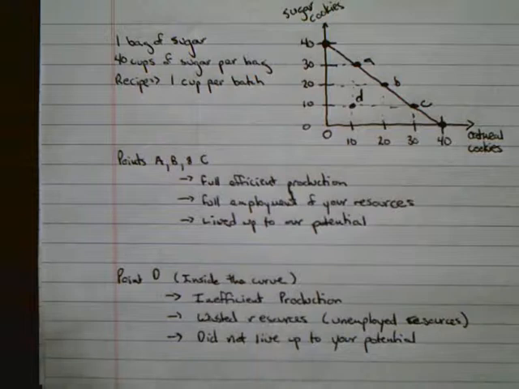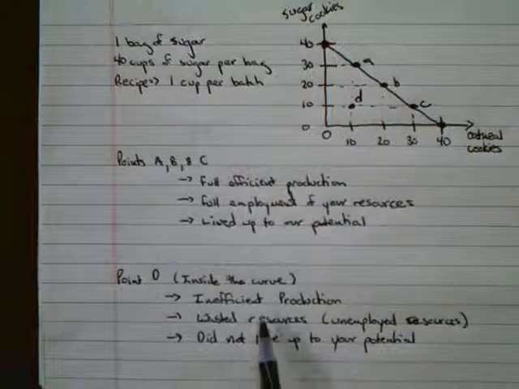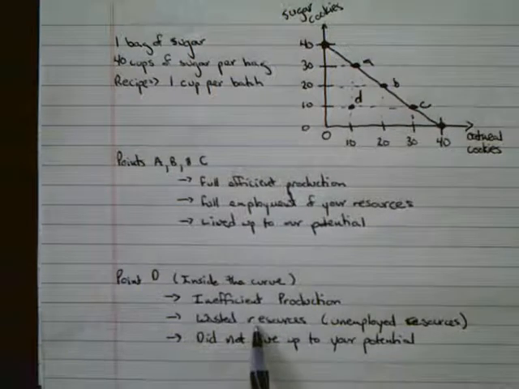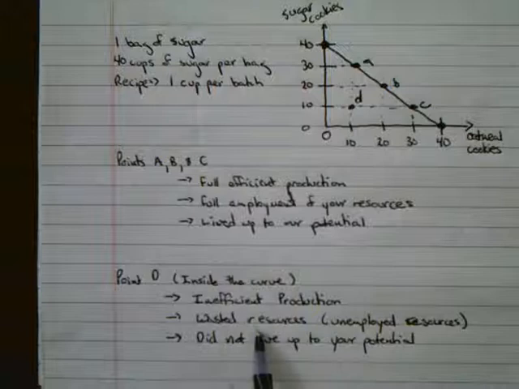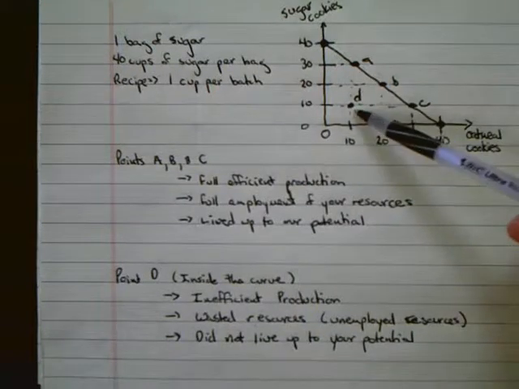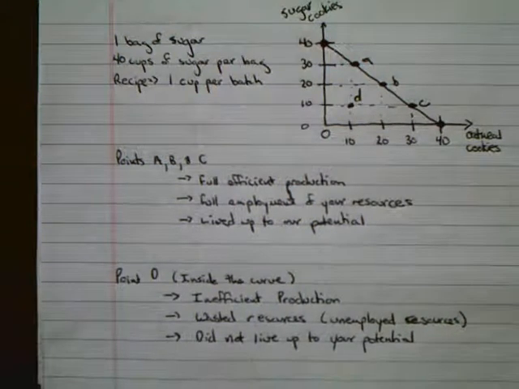And so what that was, you were wasting resources. That's labor that should have been productive in the production of things for the United States, and it was not. Those empty factories should have been used in the production of goods and services. Instead, they're being wasted. So a historical example of an economy being at a point inside the curve would be the Great Depression, and certainly that is not something we would want.